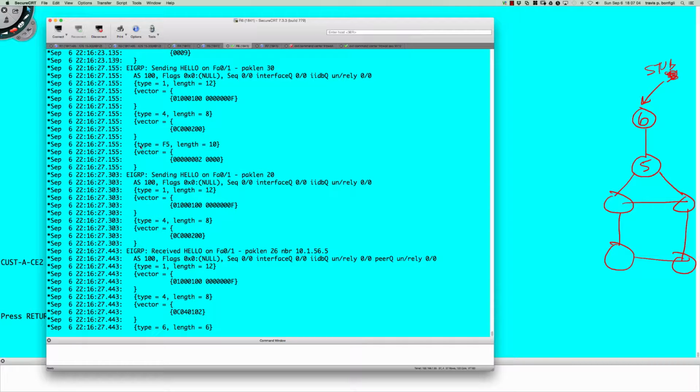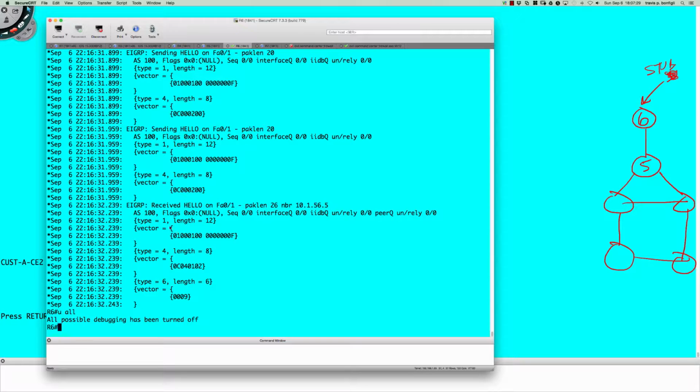I had the opportunity to ask him about this type F5 code because it's not in the informational RFC, or I shouldn't say RFC, but the draft RFC for EIGRP. He explained that it's related to multi-topology routing, that it simply didn't take off like they thought, but that it's still a part of the code.